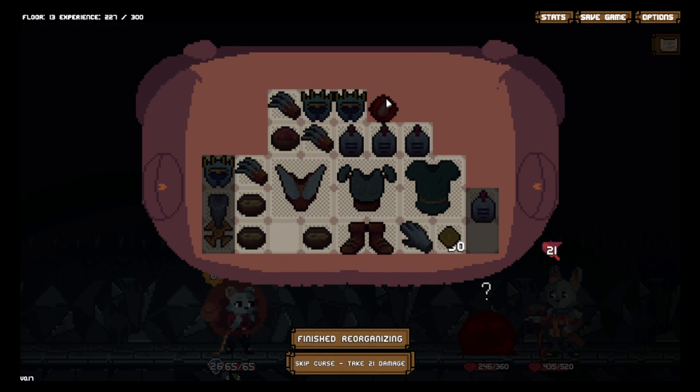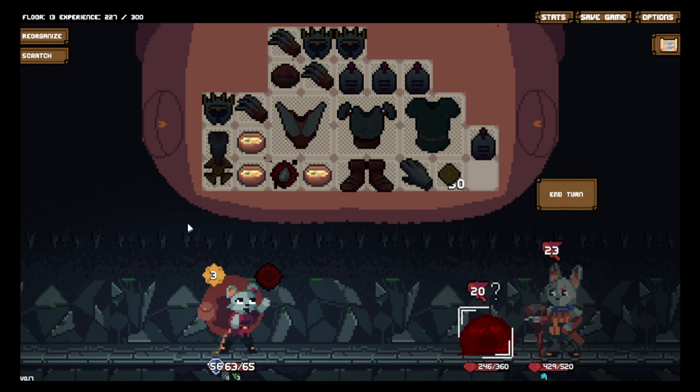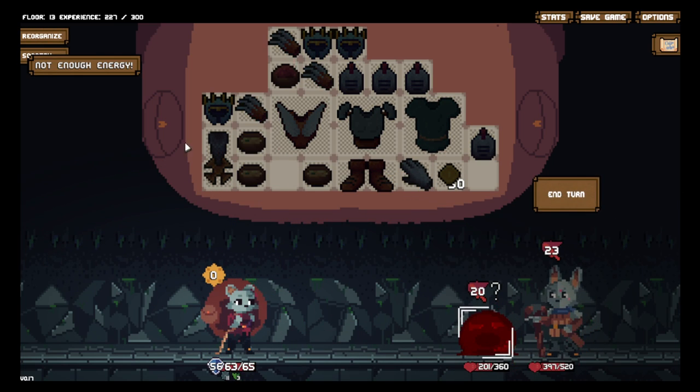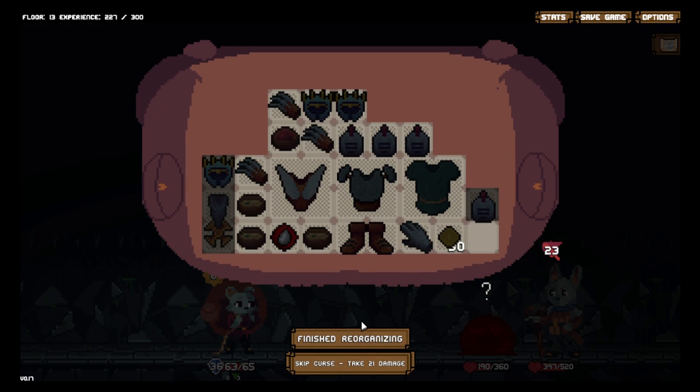For once. Is this the poison? Remove 2 HP. Obviously better than losing 21. Imagine going with, I lose 21 HP, but you can just lose 2 HP and 1 energy. Nope, I want to lose 21 HP. Nope. We're going to go 2 HP and 1 energy.